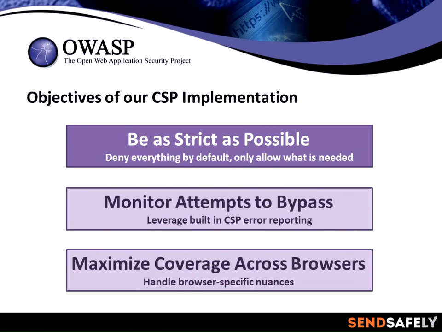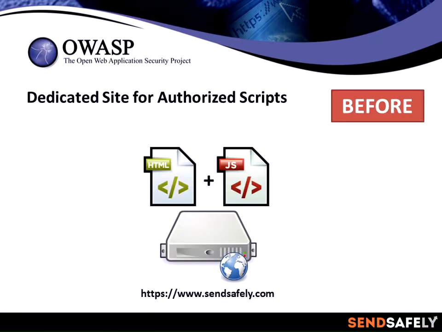Just as Brian mentioned, now we know a little bit about what a policy is and what it's used for. We're going to talk about how we implemented ours and how we locked it down as much as we possibly could to eliminate cross-site scripting. But before we do that, I just want to show you a quick picture of what our site used to look like before we implemented our policy.